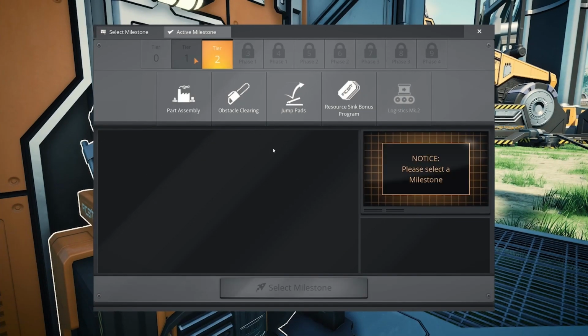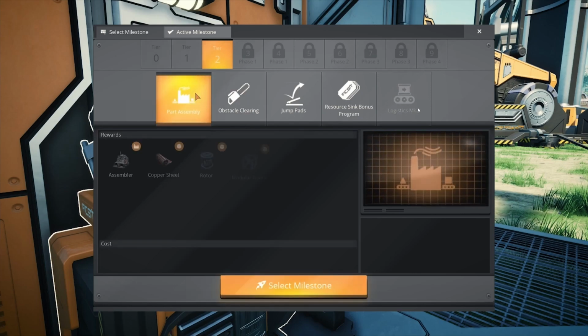Something which I did actually find in the trailer is that look at the logistics mark II. It's flashing for some reason. I don't know the reason as to why it's flashing, but obviously that must be there for some reason.